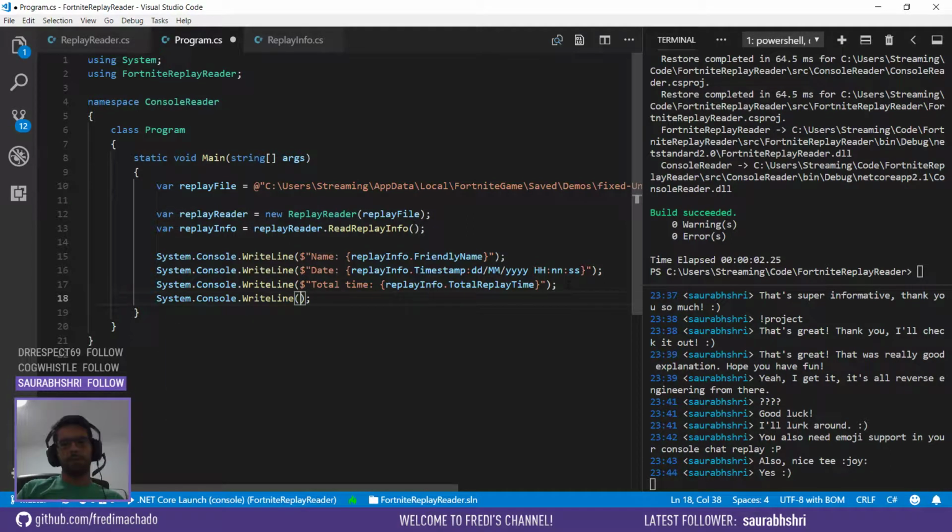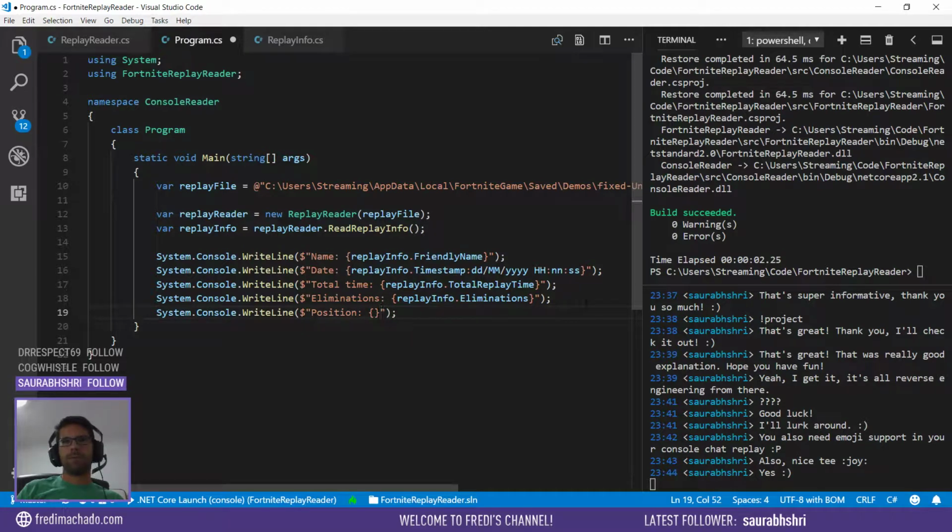Let's print out the eliminations. How many players we eliminated in that match. The position.